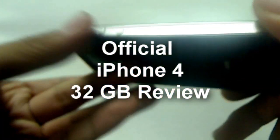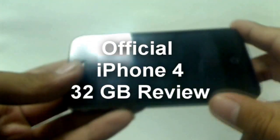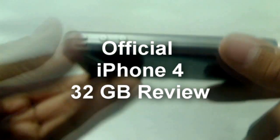Proceeding on with the review. I've just unboxed the product. It's probably been seconds for you guys, but a couple days for me, as I've been using the new iPhone 4, and I wanted to get a review up, so I decided to mesh up the review with the unboxing. So let's get right started talking about the design of the phone.